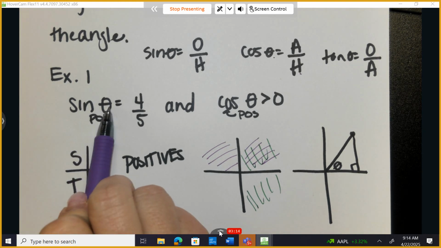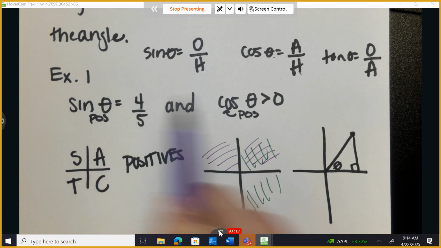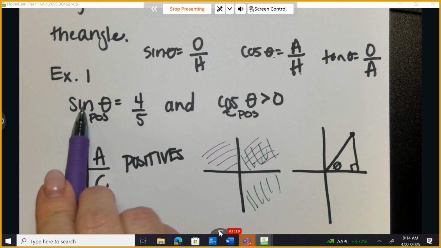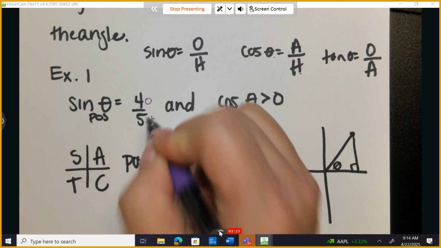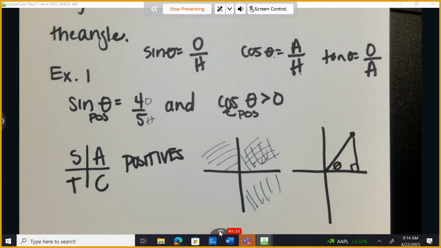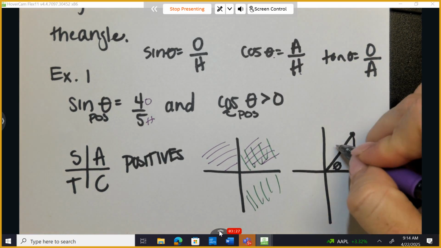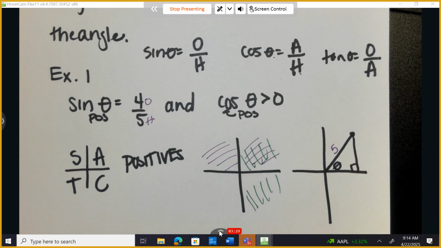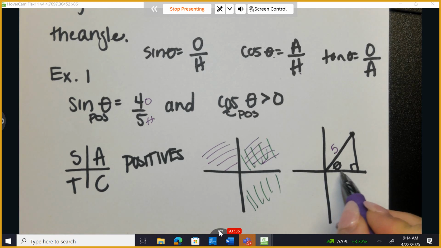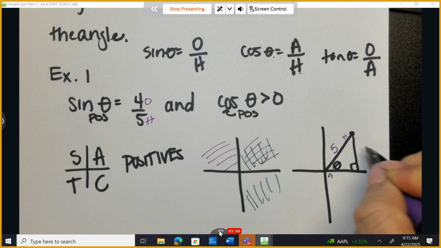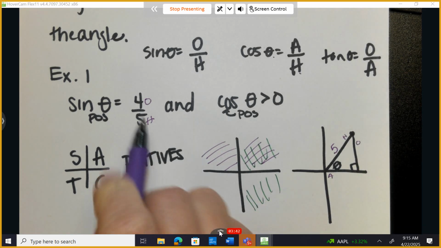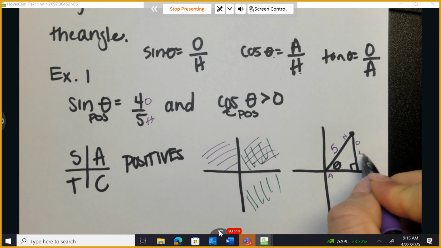So we can see that the sine is these 2 numbers. How can that help us with this triangle? Well, sine means opposite on top, so I'm going to put an O here, and hypotenuse is on the bottom. Remember, hypotenuse is always going to be the diagonal. So here on the diagonal, I'm putting the value 5. Your adjacent side is always going to be with the x-axis. So I know, by the way, this is adjacent, this is hypotenuse, and that makes this opposite. Opposite is the value 4.